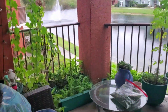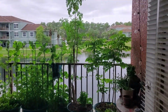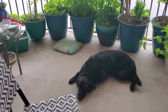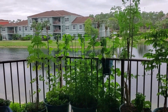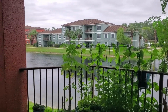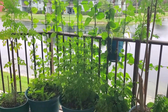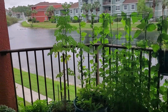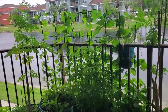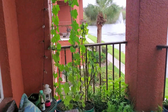I'm going to back up so you can see this lanai again. So I'm actually in the house now. So there's the front railing, and you can see kind of the size. It's not real big. There's Dozer, got to be close. But you can see it goes up maybe 4 feet, and again, fighting for space right now. I'll have to do a little thinning probably. Probably the Malabar spinach is what I'll thin, because I use that a lot less because it's super strong flavored. But I'll thin that out because I want those beans to grow and I want those tomatoes to grow. So, and that's the patio garden.